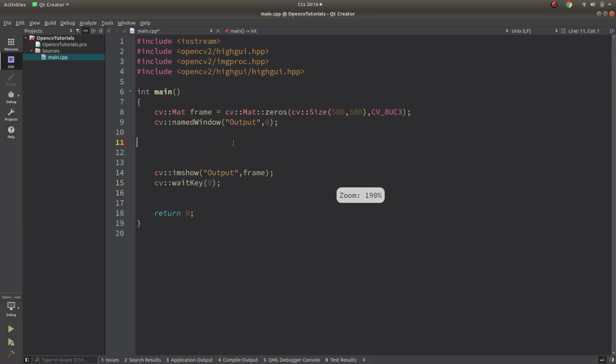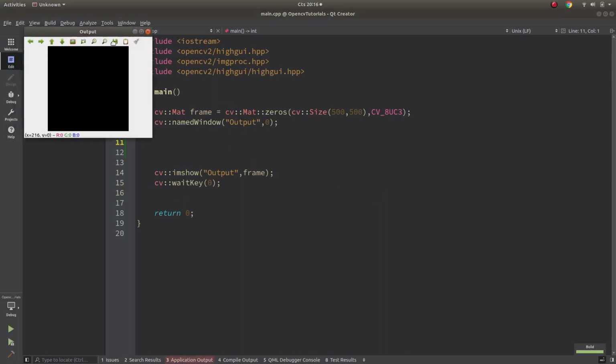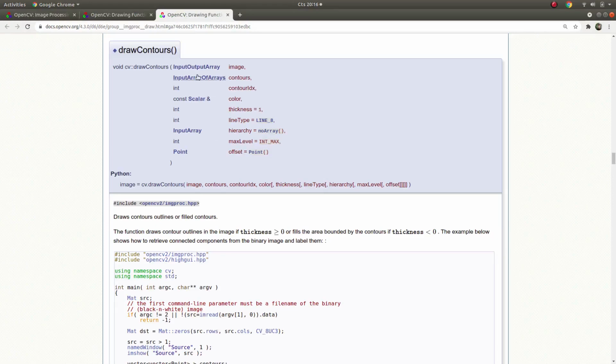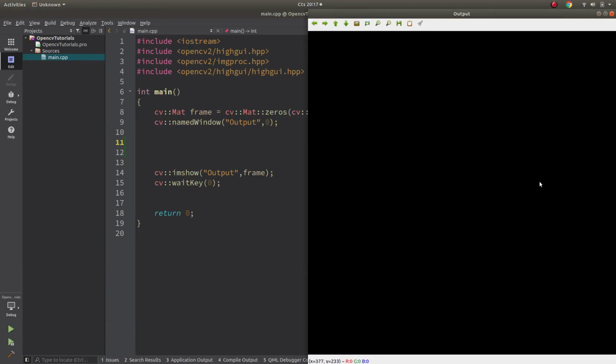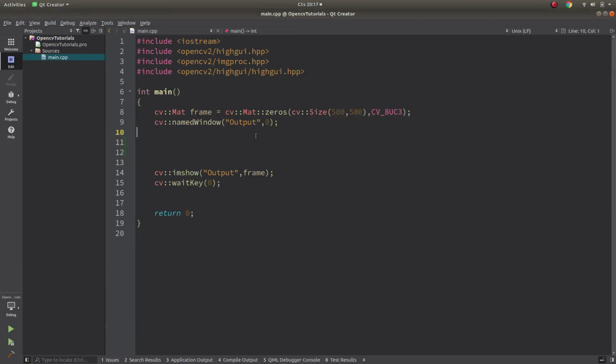Let's make it a little bigger. In the previous video we defined an array of arrays, which is a matrix array, and here we define some contours. We will define it again in this one. Then this is the contour ID, meaning each column of this matrix. I will talk about it again. This is color, this is thickness, line type, hierarchy, and maximum level offset. These three are not really important parameters, so no need to worry about them. This is our image.